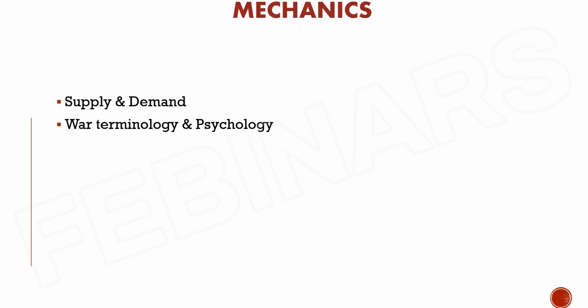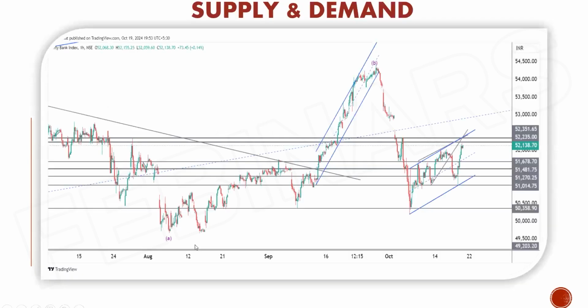Hope I am not boring anyone. The reason is we need to know the history. Obviously, it is required. The history is required to understand which candlesticks need to be used and how to use them. So we are understanding the war terminologies where the candlesticks are used, and where the supply and demand zones are.